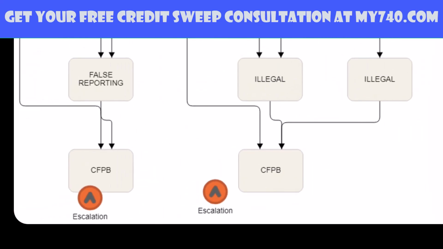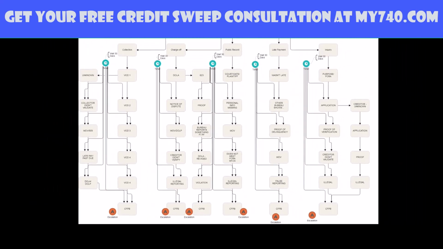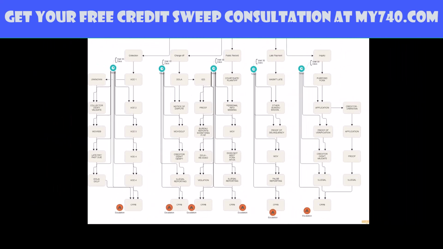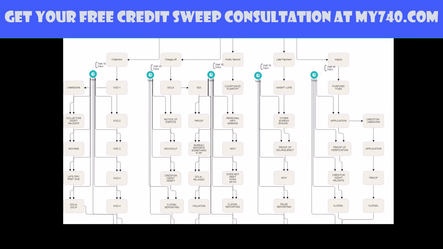Now, obviously, I could have gone way into this more advanced. But for the purposes of this, because we're covering multiple negative item types, there's 1, 2, 3, 4, 5 of them, we didn't want to do that because I didn't want to make this a 9 million minute video. All right, so now if you have questions about this, post it down in the comments, but I hope that I gave you a bit of fuel that you can use on your next round of disputes, because I'm seeing so many people get stuck when the bureaus come back and verify something as accurate. But you have to ask yourself, how did they verify this as accurate? That is the question, okay? And that is what you should be going after.